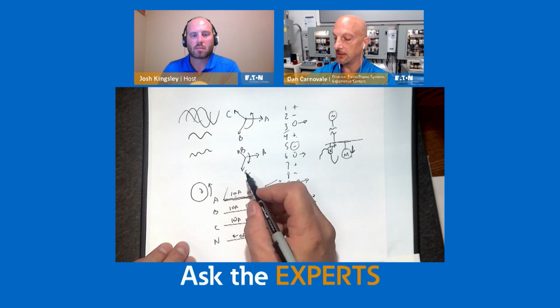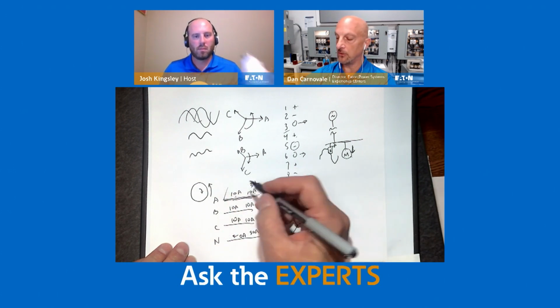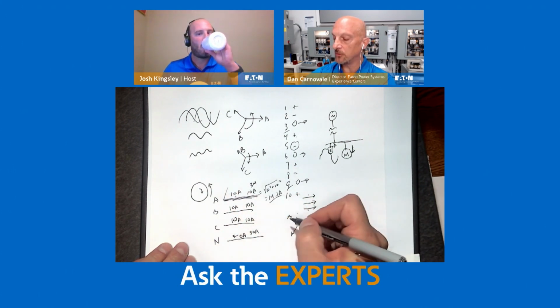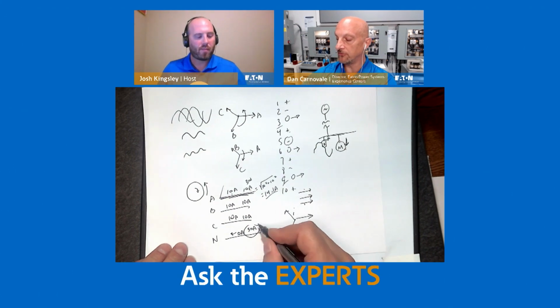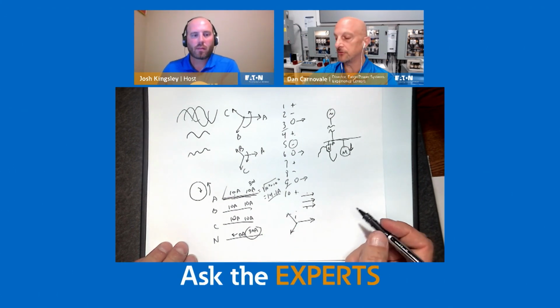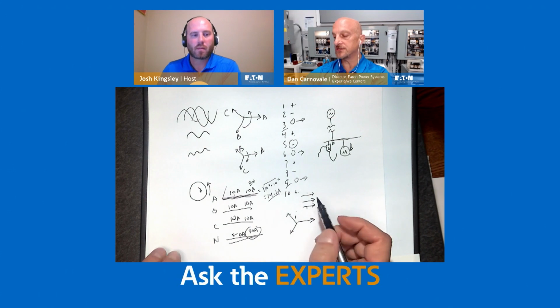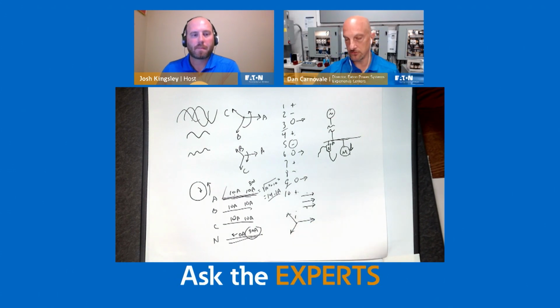That could be a 20 amp wire, you know, 12 gauge wire. If I use 12 gauge wire in my neutral, it's only rated for 20 amps. I have 30 amps, and I'm going to burn up my neutrals. That's why they double the neutrals. So zero sequence harmonics add up on the neutrals.